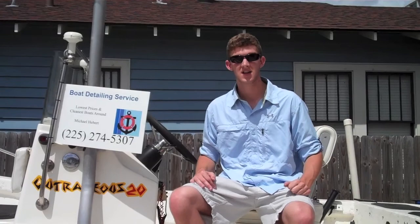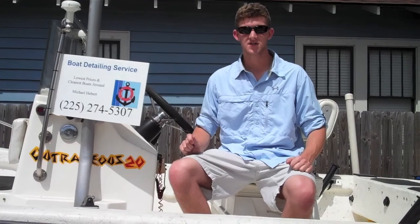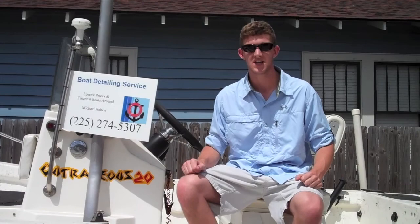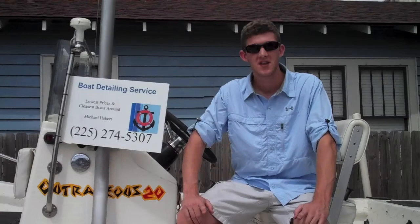I'm Captain Mike and I'm here to show y'all how to detail a boat. Down here in South Louisiana, most of us have probably either known somebody that owns a boat or some of us may even own our own, and the most important thing about owning a boat is keeping it clean. Your boat's not going to run year after year if you don't keep it clean. The salt water and all the corrosiveness that gets in the boat when you go fishing or recreational skiing — you're definitely going to want to rinse it off, use the proper soaps, and even wax your boat to keep it from getting corrosion and also keep the resale value up.